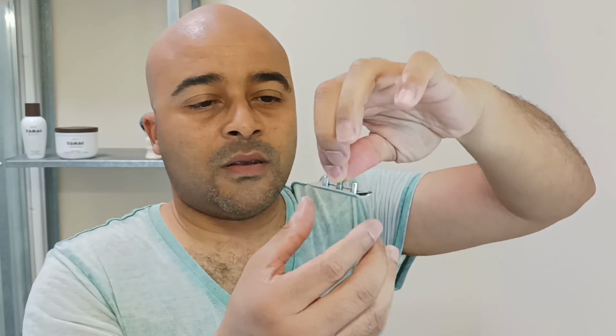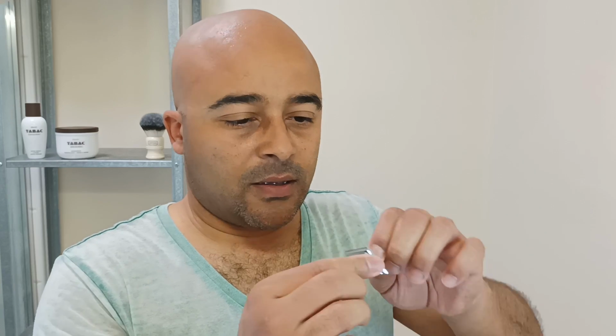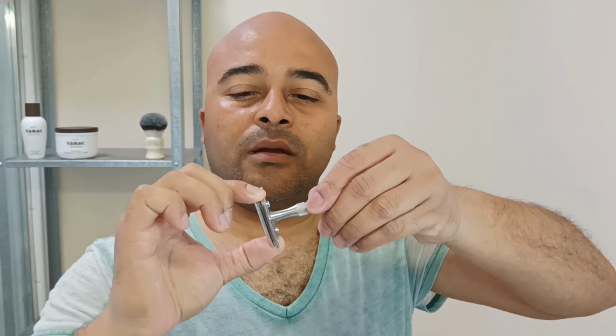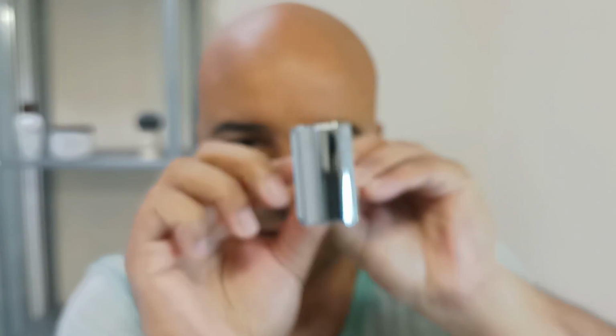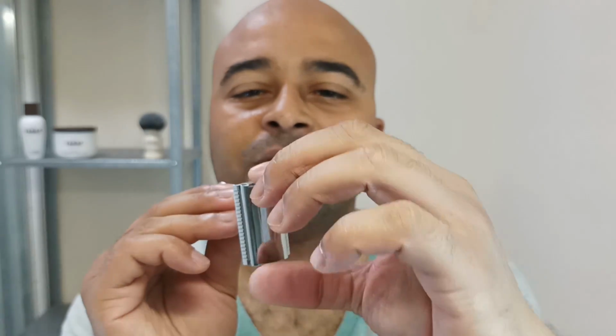So what I'll do is I'll put in this Timor blade, which I'm actually curious about as well. We'll load up the blade there. Sweet. And you can hold the blade in place with that small protrusion. There we go. That's nice. You can keep everything in place. And now we're gonna put the handle on. I'm just out of a shower, so I'm a bit sweaty. There's barely any overhang. There's a tiny bit, actually. No, there is not. There's none from the bottom cap.